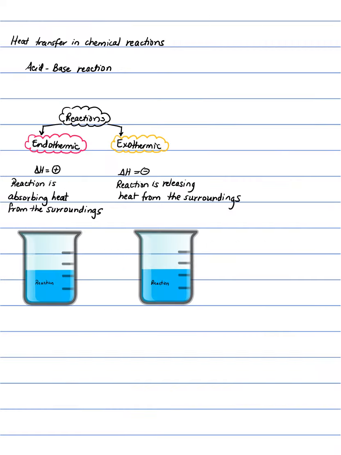So here I'm going to review again those changes in the signs. So we're looking at heat transfer again, but now in chemical reactions. So remember, we did a physical change, which is just dissolving a solid in water. You can have heat transfer from a piece of metal that is at a higher temperature, and you can place that in water and there will be a heat transfer. We can use a calorimeter to determine that change in temperature and calculate the amount of heat that is being transferred in a similar way.